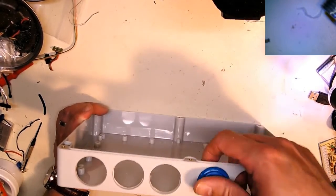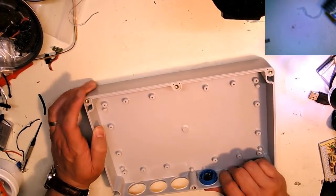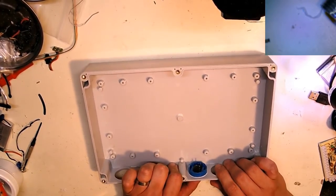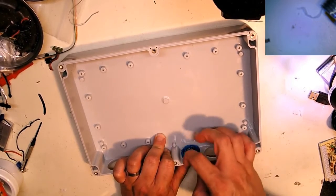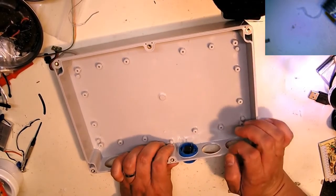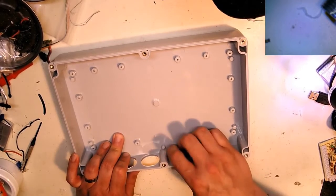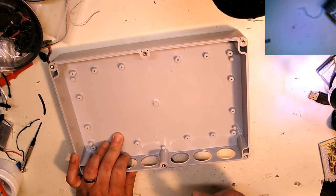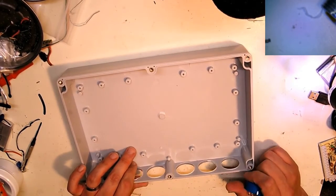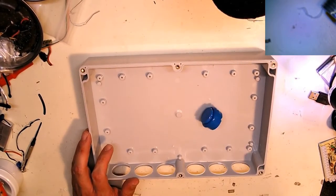They want to come out slightly because the snap feature doesn't quite lock into the thickness of this panel. So what I usually do is come along with a little hot glue later and just tack them into place so I don't get any wandering buttons. I want them to stay flush in the panel. I suppose I could file it down a little bit, but I'm just lazy and do a little bit of hot glue for this one because it's my own project, so it doesn't really matter.